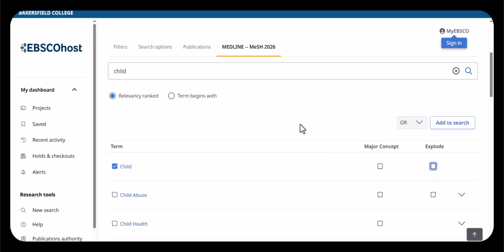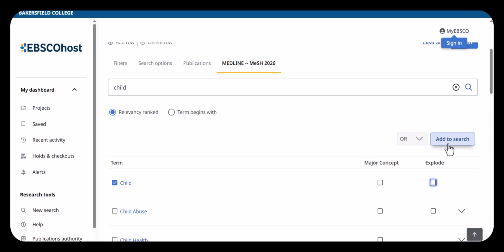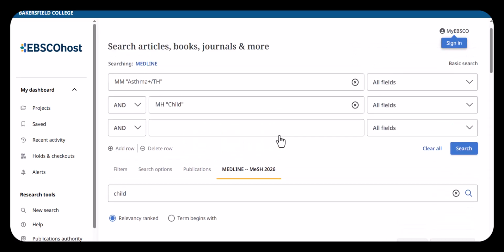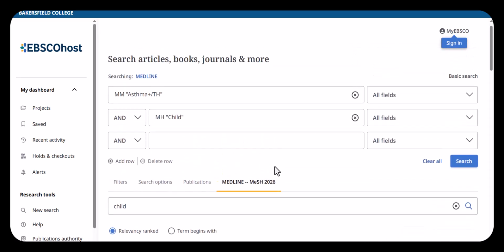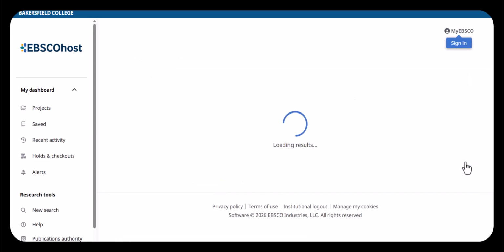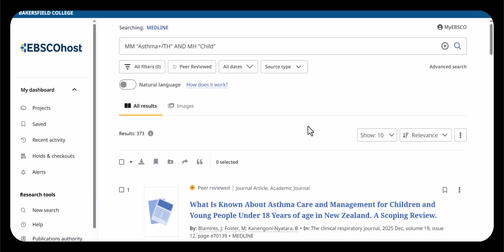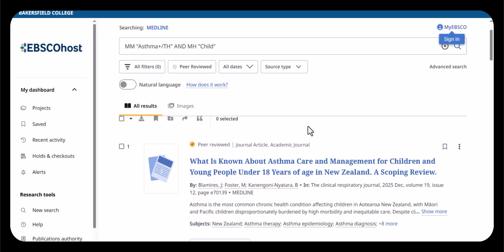I'm going to keep it broad here, so I'm going to add that to the search as well. Now it is looking through the specific MeSH subheadings for therapy and asthma dealing with children. Then you would hit search here, and this is going to give all your results about asthma therapy dealing with children.